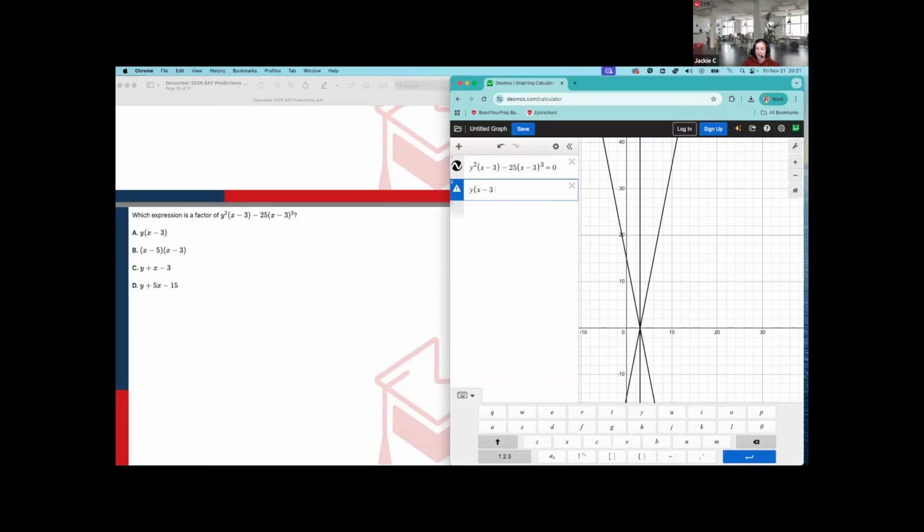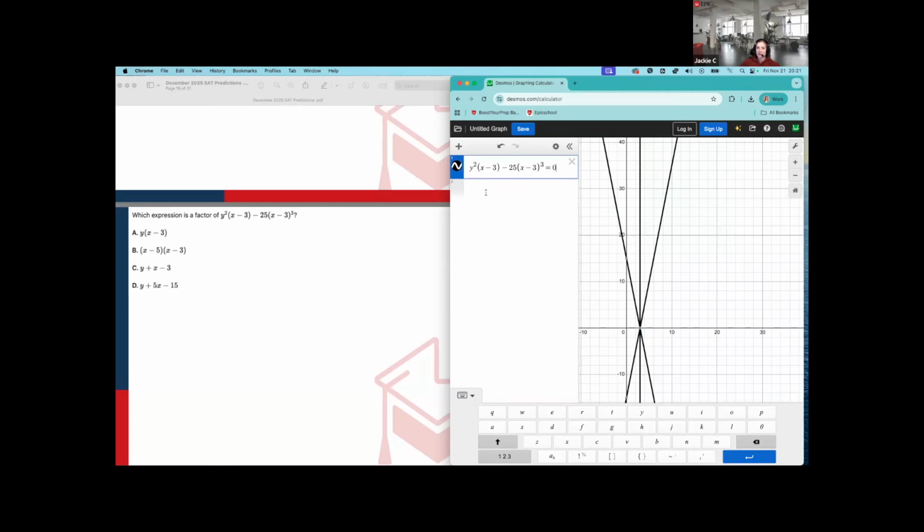But if it's going to be a factor of the expression, it should cross one of the lines when I type them in. So option A, you can see when I do that, it's equal to 0. It does cross this line, but it also goes here, meaning that this horizontal line at 0, that's not a factor of the expression. So this one is, but y equals 0 is not. So we can eliminate A. If we type in option B, that'd be x minus 5 multiplied by x minus 3, which again, we already know that x minus 3 is a factor, but x minus 5 is not.